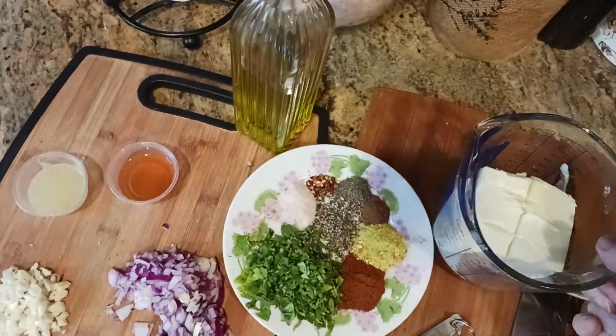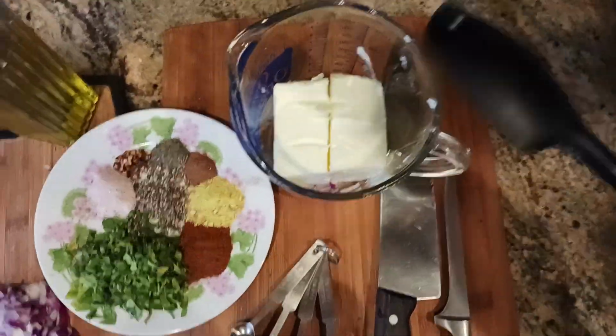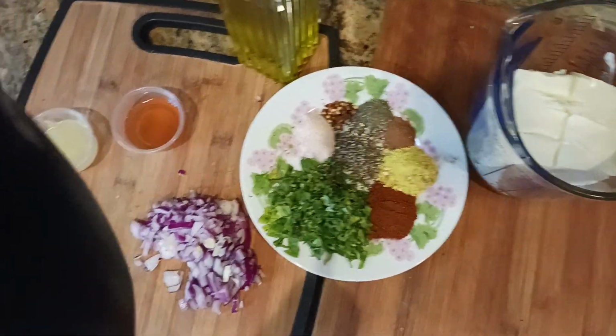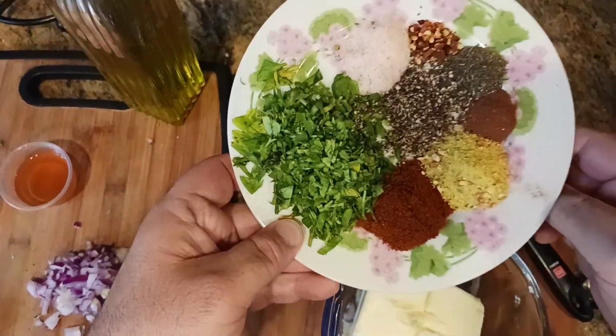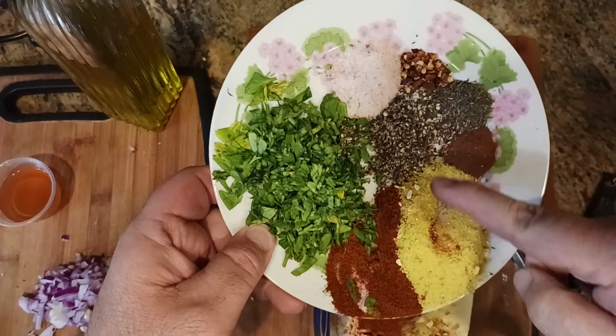Okay, so now here's where things get messy. So what I'm going to do is pull aside my 2 knives. Don't need them right away. Measuring cup, we already got that. Let's go ahead and throw all of our ingredients in. So here we go. We've got the paprika going in. We've got the lemon pepper going in.